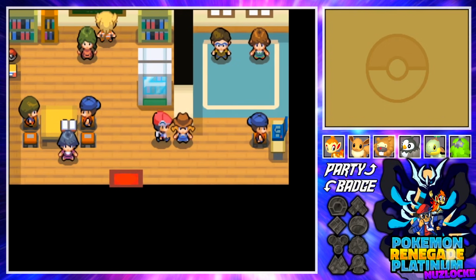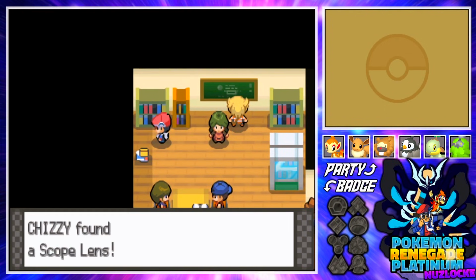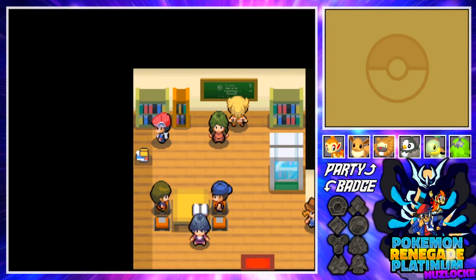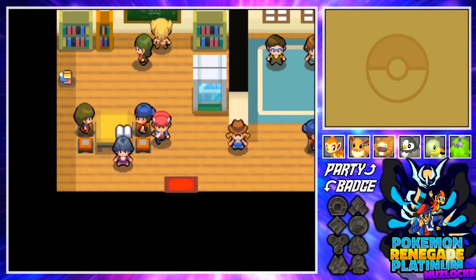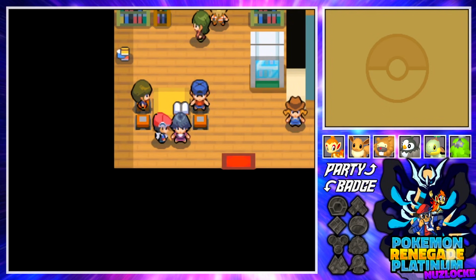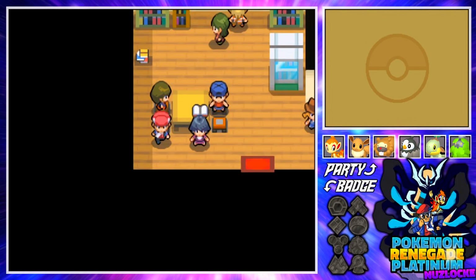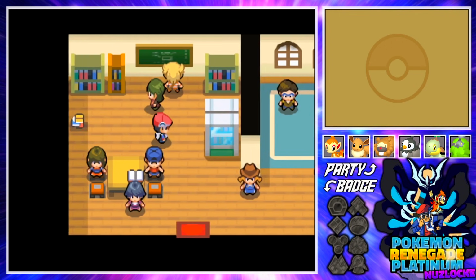For now, I'm pretty sure it's this girl that gives it to us, but let's go ahead and grab this item over here quick. And it is a Scope Lens, which is super cool. You can get a ton of nice competitive items in Renegade Platinum in the early game, which is just so amazing. And I believe nobody says anything of importance here. I think this trainer right here is a psychic. Who actually, well, she's not a trainer, but she basically tells you your Hidden Power, which is really cool. And we can do that later because we will get the Hidden Power TM as well from here.